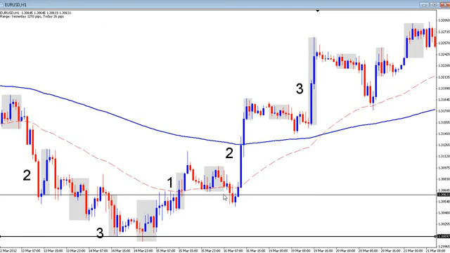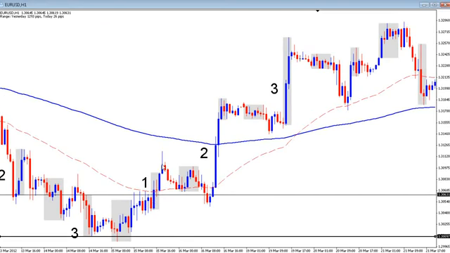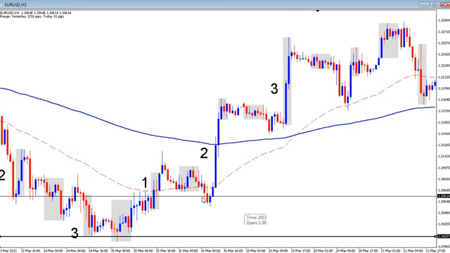Now, again, what do we have here? Well, we had the first push up. What was interesting about this one is that I posted a member review on the site from this day, where we were calling the entry, exactly what was going to happen out of Asia, 12, 14 hours in advance. And you're not going to have the opportunity to do that every time. But when the first push is clear, you're more than likely going to see two more in that same direction.